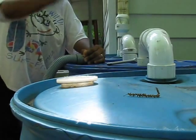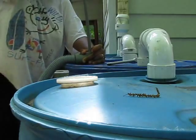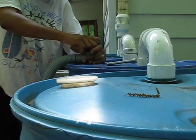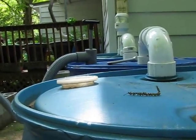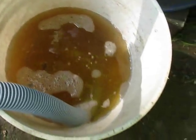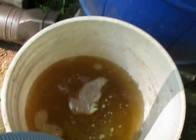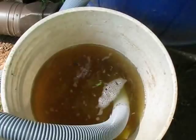And lift up, push down, up, push down, up, push down. See, there's really not a whole lot of effort. They say it's four strokes per gallon. Now see, I only had just a tad of water in there. And see, now it's kind of dirty because this bucket had some dirt in it, and this one still has water from the first rains of the spring.